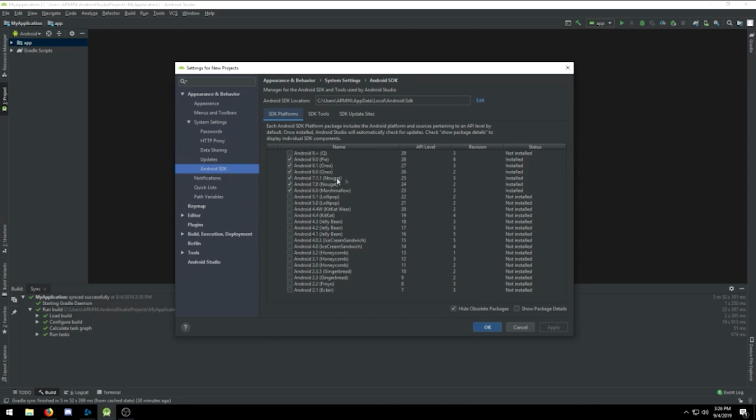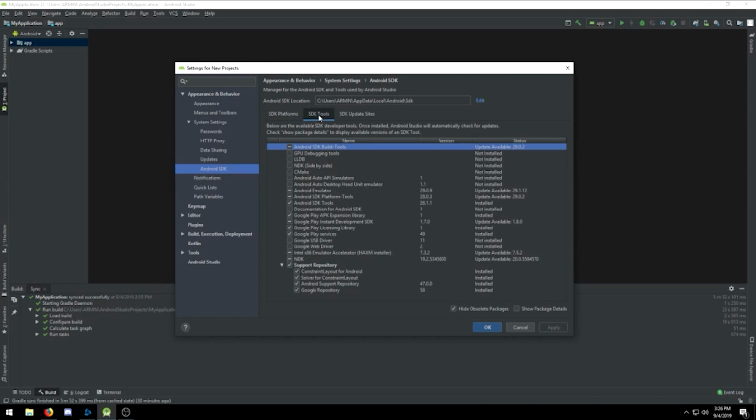If you are not sure how to download it, you just need to check the checkbox and click apply, and it will automatically download and install it. Once you have installed these, then go to the SDK Tools tab. And here's what you need to run a React Native project.